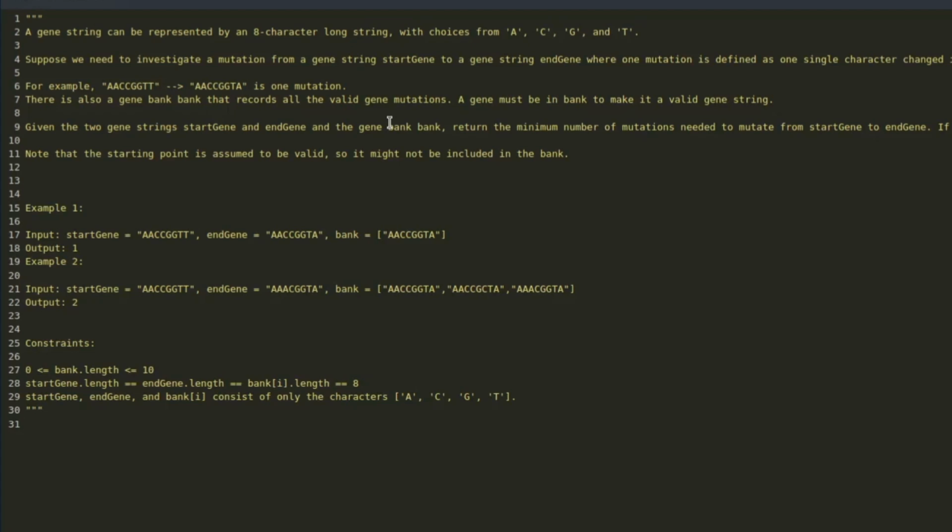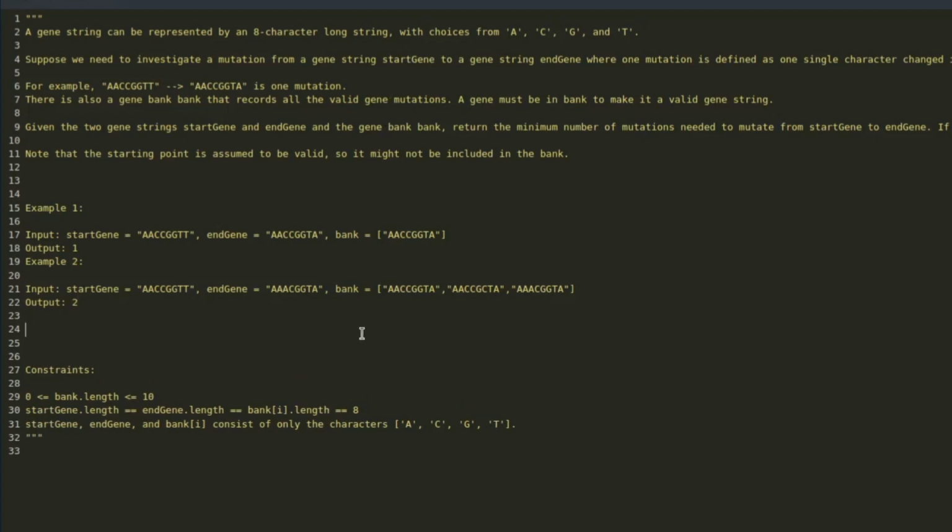Interesting. Okay, so normally I think there's some other similar questions where you can look at something called the edit distance between two different strings, which shows you the number of modifications you need to make. But the difference with this question is that all state transitions have to go through this bank. So let's see, I only have these 4 characters, A, C, G, T.